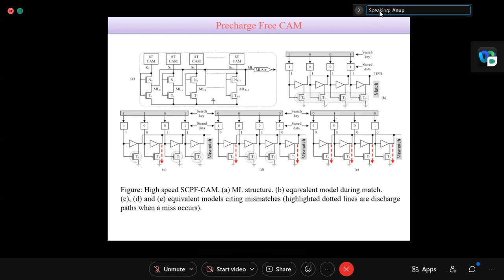I hope you have heard about current mirror current. Anyway, this kind of approach has a problem, but we have made it precharge free. In some literature, in IEEE papers and conference papers also, you will find claims that it is precharge free, but those are not exactly precharge free. Those could be self-precharged. So we have to be a little careful whenever we are extracting data from internet sources. I recommend going through good journals, please, and all the terminologies.